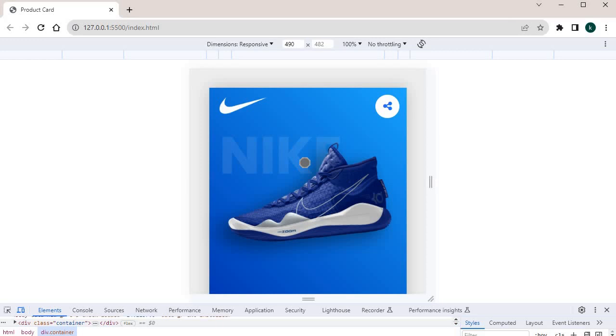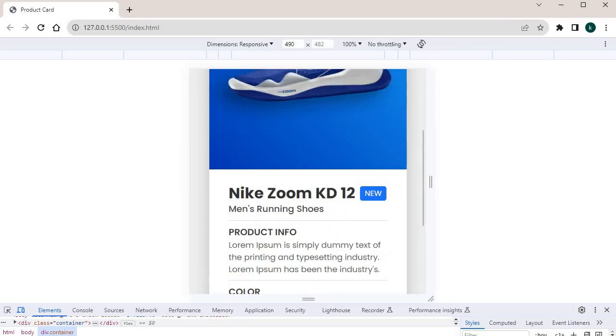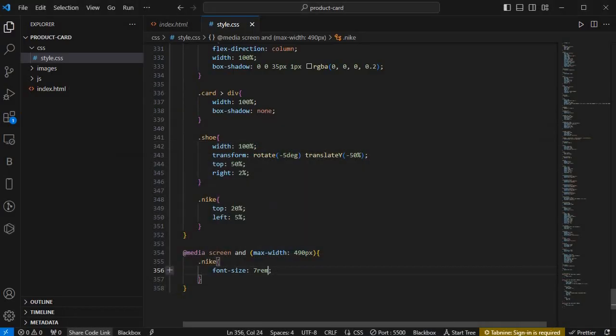Yeah, it's okay for now. Guess we should reduce the height of this. Okay, let's continue. So after that Nike, let's do another thing.